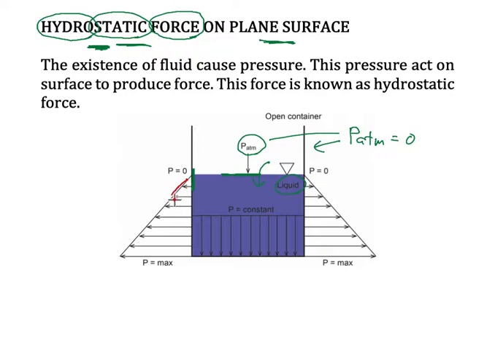The force will become bigger and bigger, and maximum pressure will occur at the bottom here, then it will create a maximum force. And then you could draw the force distribution like this one. If you want to draw a force distribution on the horizontal surface here, we believe that the pressure that occurs on this surface is constant because the water depth here is constant. So we could draw the force distribution like this one, which means that the arrows here will remain constant.